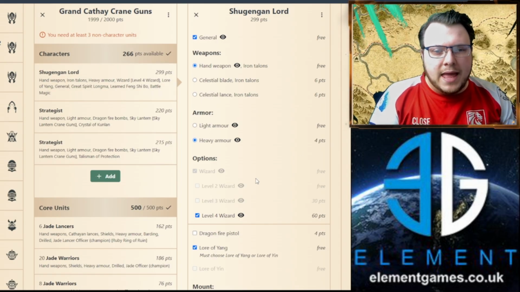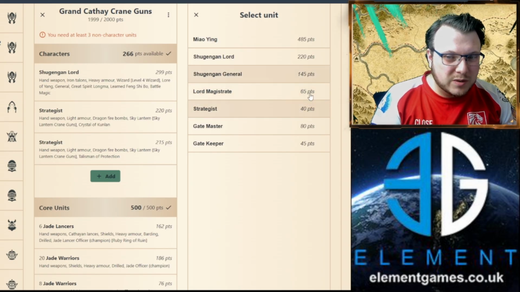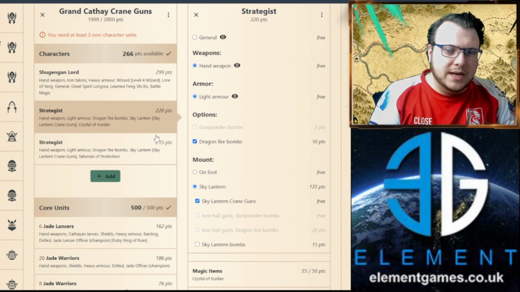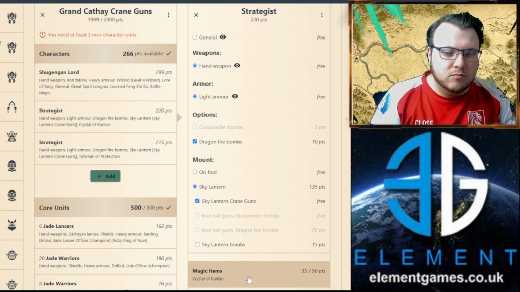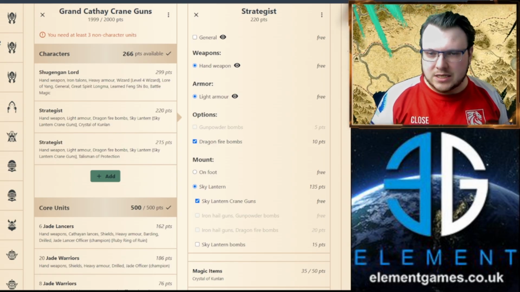Then we've gone for a pair of strategists. You can go for the Lord Magistrates, because they're only 25 points more. I'll be honest, I'm not 100% sure that I would want to, unless I want to specifically spend more than 50 points on magic items, which, with these loadouts, I don't think we necessarily need to go for.